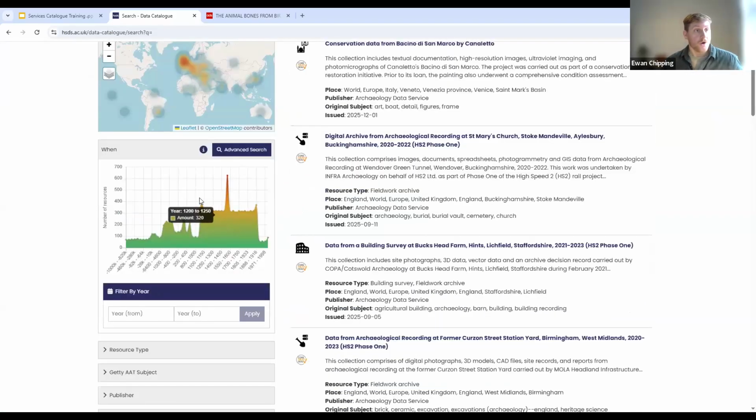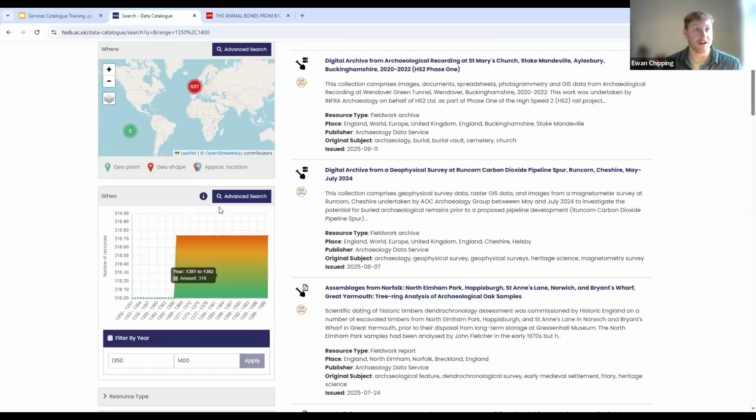You can also, on this main table here, select your date range a little bit more manually. So we have a timeline by the number of results. As I move along, it's showing me how many records there are for each of these time periods. So here, if I hover over, it's showing me how many records are from 1350 to 1400, and it's saying there's 319.